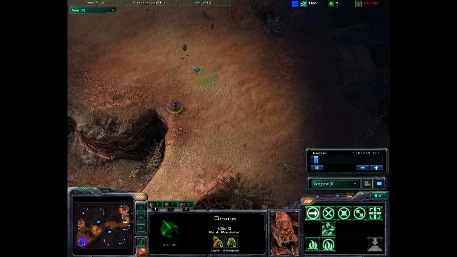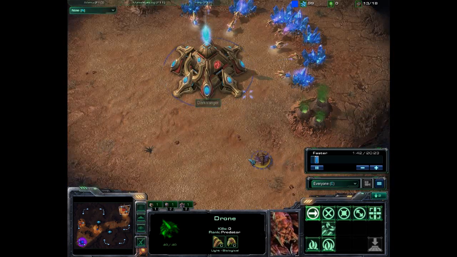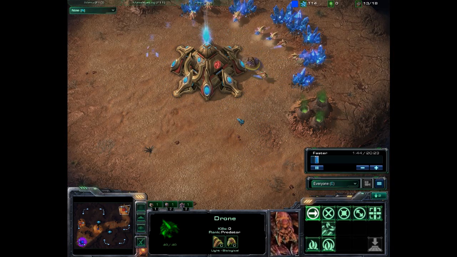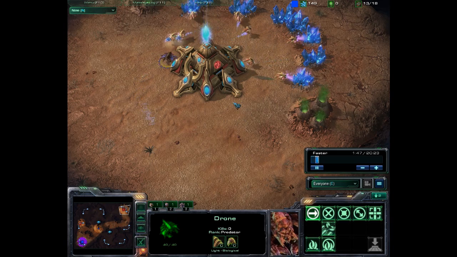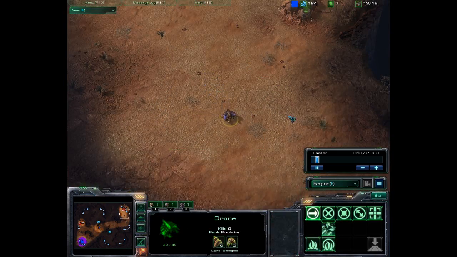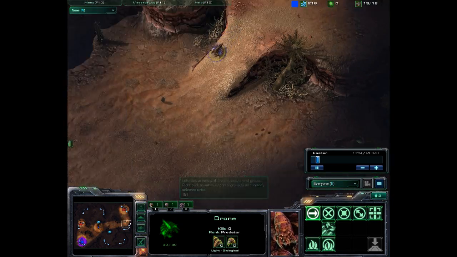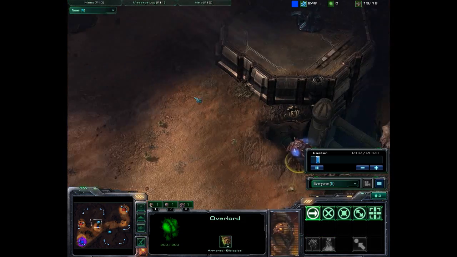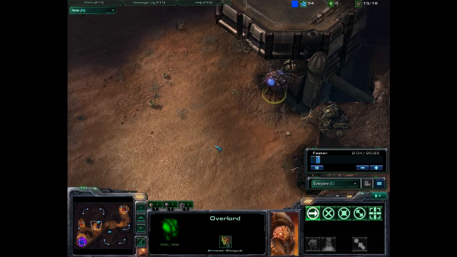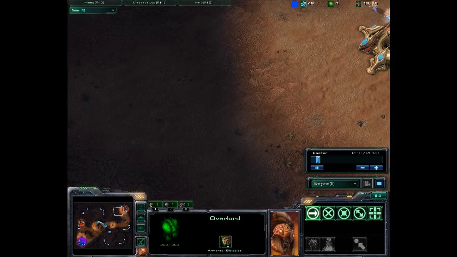I'll notice here that there's nothing up in this little area, so I want to move my drone a little bit further up, and I know no pylon, no gateway, nothing. Oh boy, something's up. So that immediately tells me that I'm fixing to get proxied. I need to do something about it right now. I immediately deviate my overlord from his intended path, to go straight over here and just check out his base.